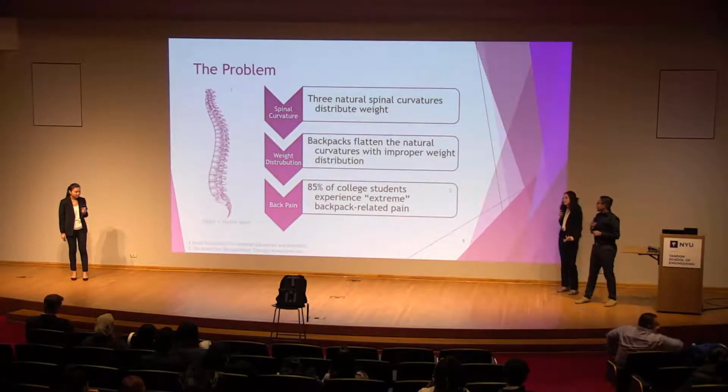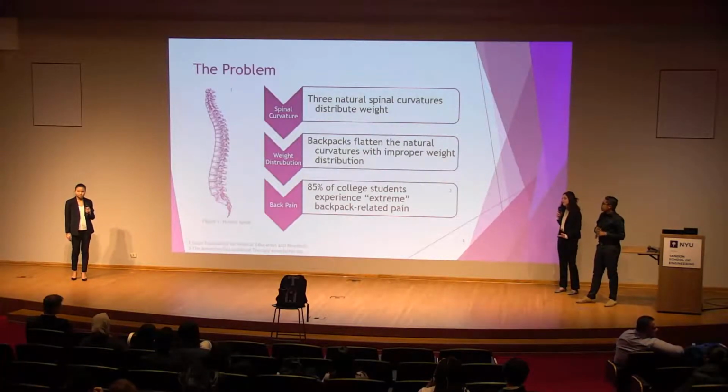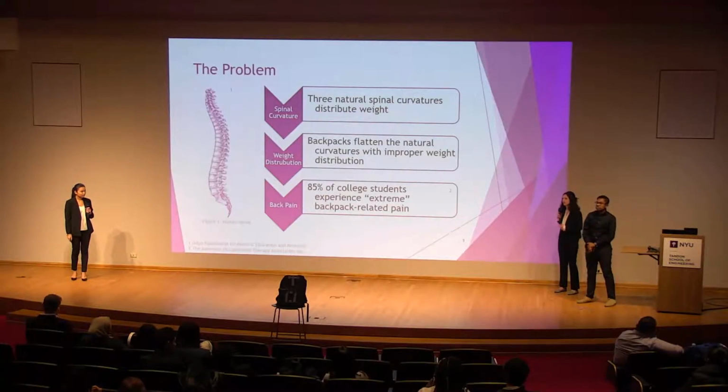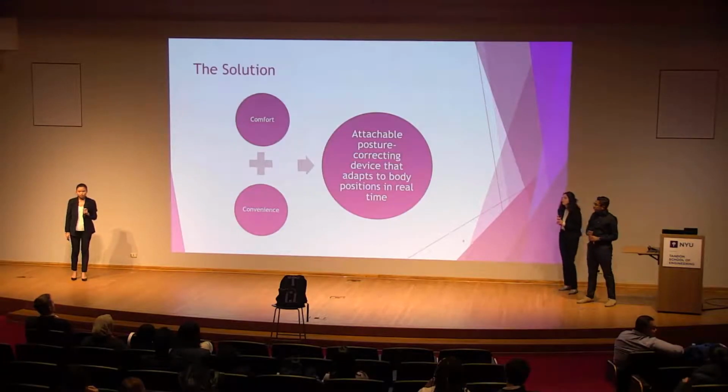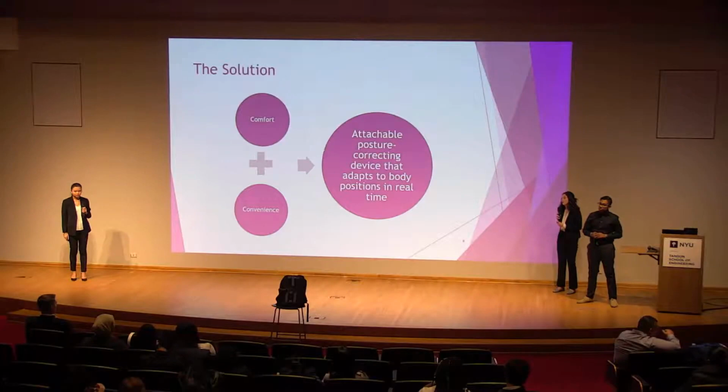So we've all had back pain. Most of this can be attributed to backpacks, which flatten the natural curvatures of the spine and cause improper weight distribution and therefore pain. This problem was monumental to a lot of students and young professionals. And so we've developed an attachable posture correction system, keeping their needs in mind.